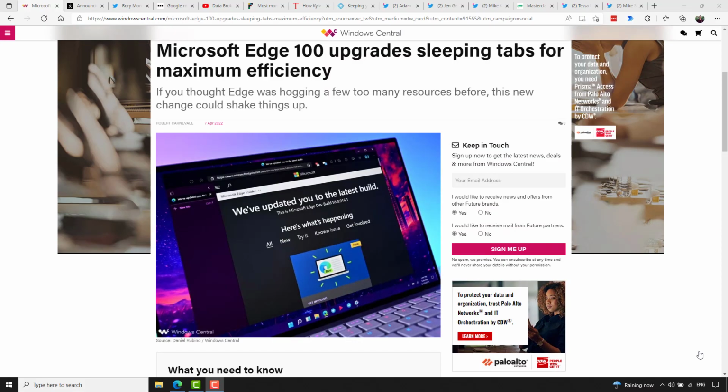And speaking of Edge, on a previous episode of the podcast, I discussed the sleeping tabs feature in the browser for preserving your machine's resource utilization when using the browser. Well, now Microsoft have announced that, quote, beginning in Microsoft Edge 100, we've updated sleeping tabs to enable pages that are sharing a browsing instance with another page to now go to sleep. And with this change, 8% more tabs on average will sleep, saving you even more resources. On average, each sleeping tab saves 85% of memory and 99% CPU for Microsoft Edge, end quote.